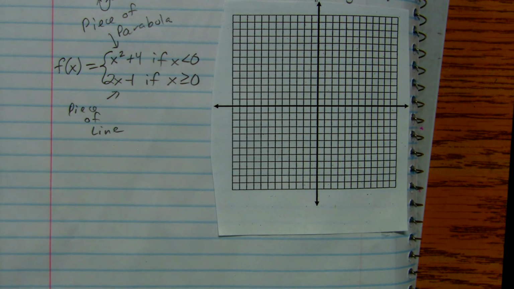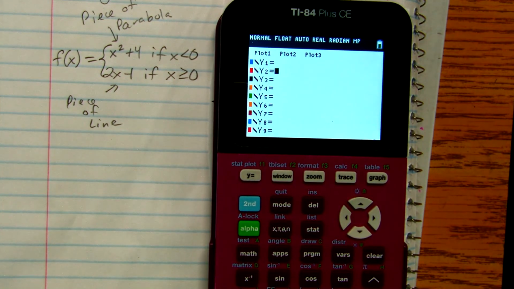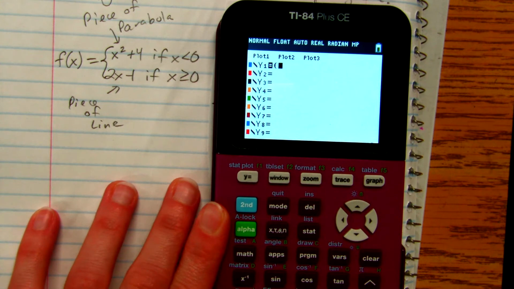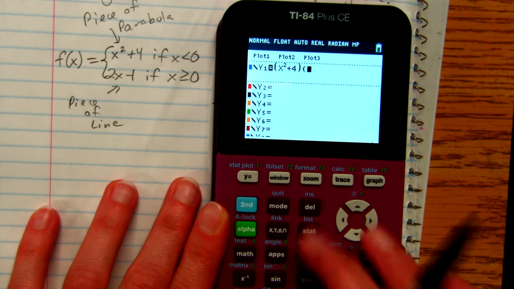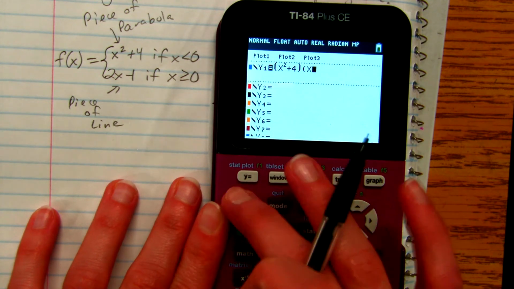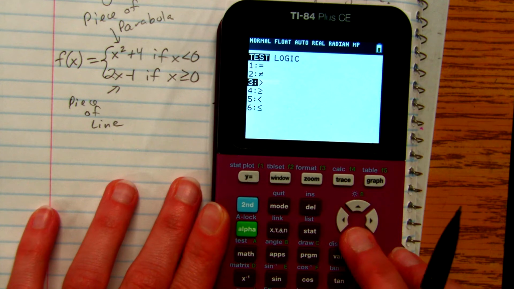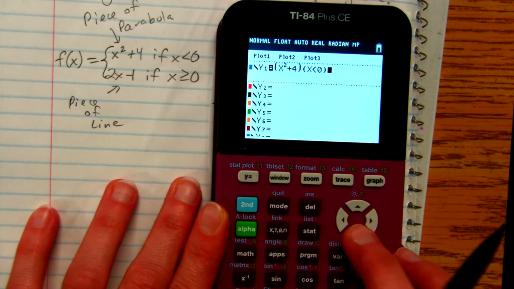All right, so on the calculator, in the y equals menu, I've cleared everything out. I'm going to put the first part of the equation in parentheses, x squared plus 4. In the second parentheses, we'll just put x. And then second math key, go down and find less than, it's option number 5, and then 0.